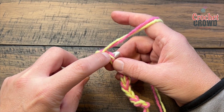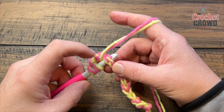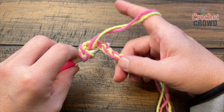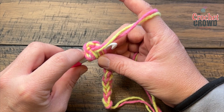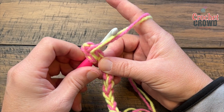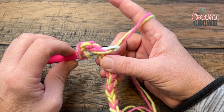So there will be 2 strands on top. Just think about the 2 together as 1. So there's 1 and 2, and there should be 1 strand at the bottom. In my case, because it's double stranded, you see 4 on top, 2 at the bottom. You're then going to push the hook forward, yarn over, grab the yarn, and pull through.